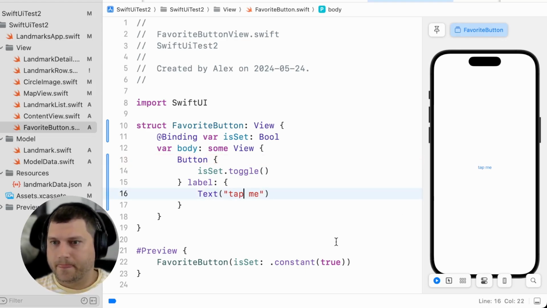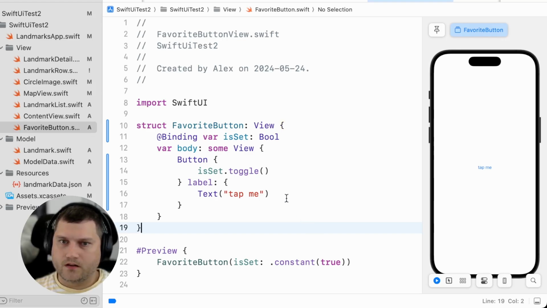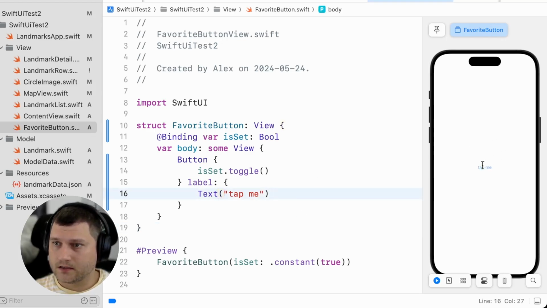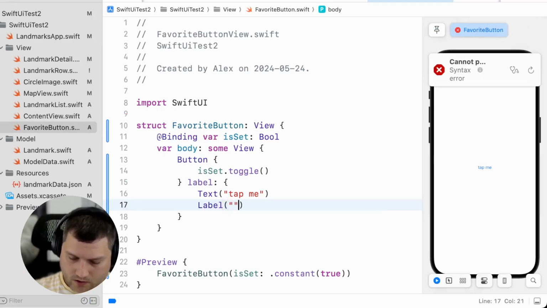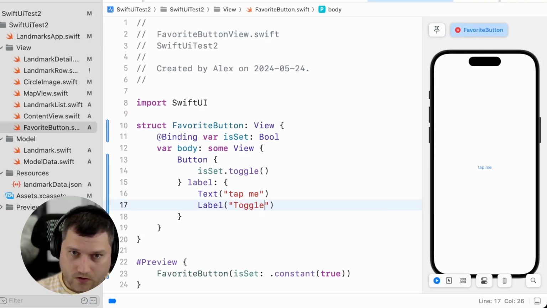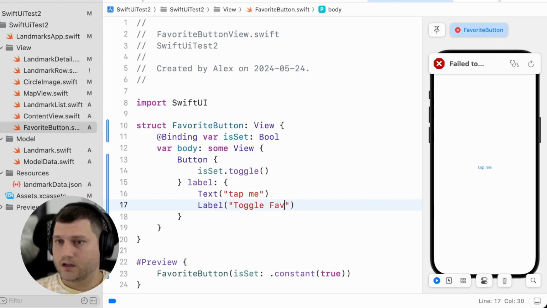Yep. So this is text, and the text is styled based on the button style. So the label can also be a label, and we haven't seen those before. Let's see how that works. Toggle fav doesn't like that.